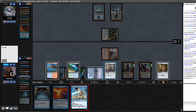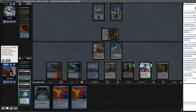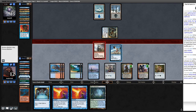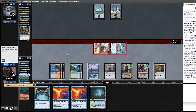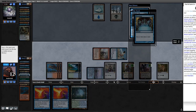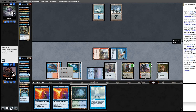I'm going to cast Obstructionist just to get my clock moving faster. I am going to Pyroblast the Ninja, not Bolt it, because Bolt can make my clock faster on future turns. The third Force of Will or Mindbreak Trap. I think I'm all set up on counterspells at this point. Gush.